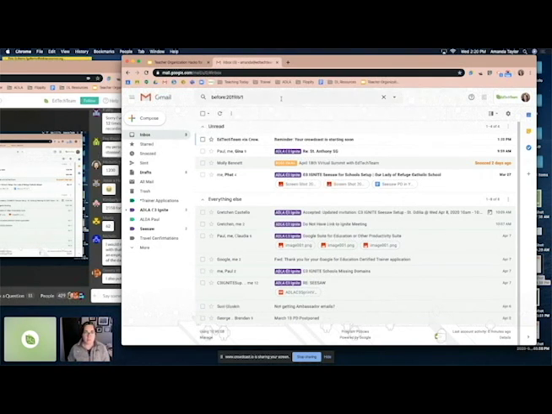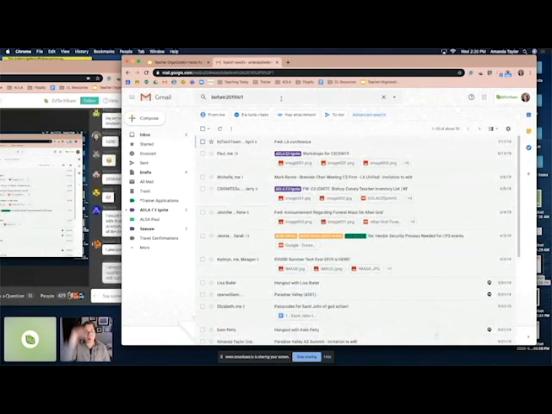Once you do that, press enter, and it's going to search for all of your mail. Now, all of my mail's here, but you'll notice it doesn't say inbox. So all of this mail for me has already been archived, but I want to make sure that we walk through the process for you.